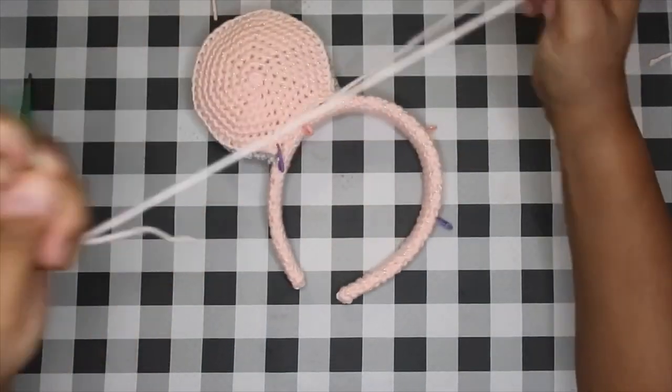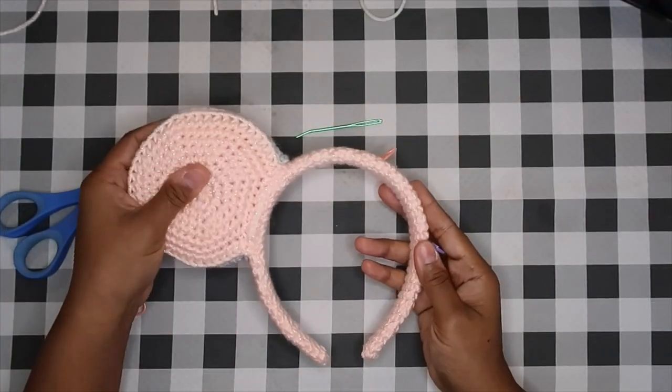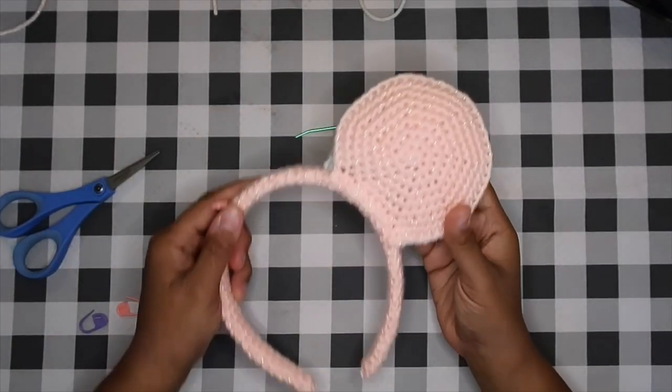I like this version because I can use my hand-dyed yarns that I buy and I don't have to feel guilty about adding glue to them.